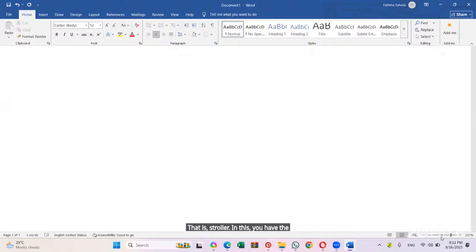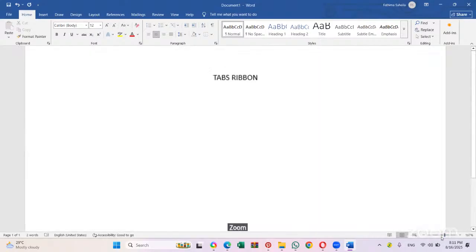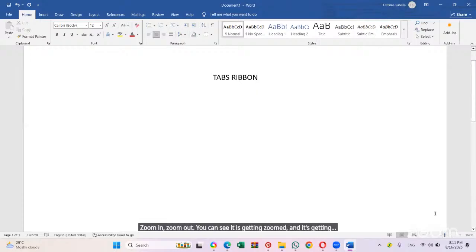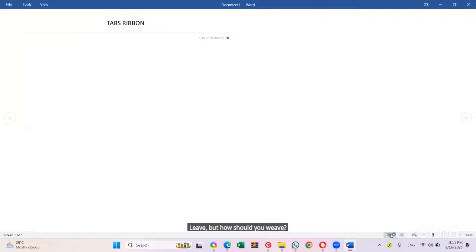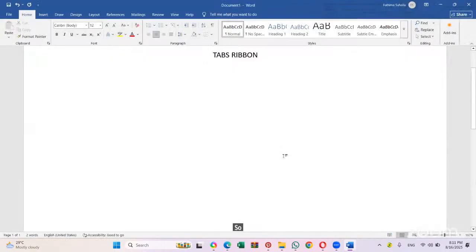Zoom in, zoom out. You can see it is getting zoomed in and zoomed out. What is this? As I said to you, it is the view button. You can view it in 2 pages or in 1 page. So that is the view button. And this is called the status bar.